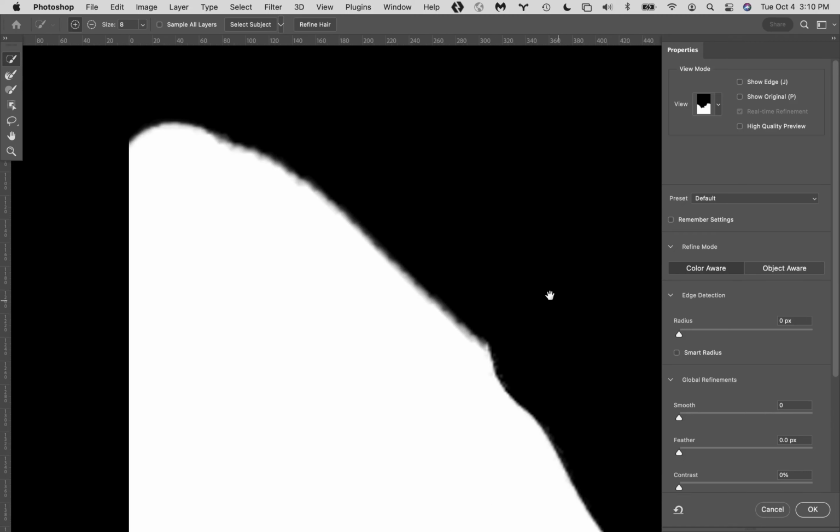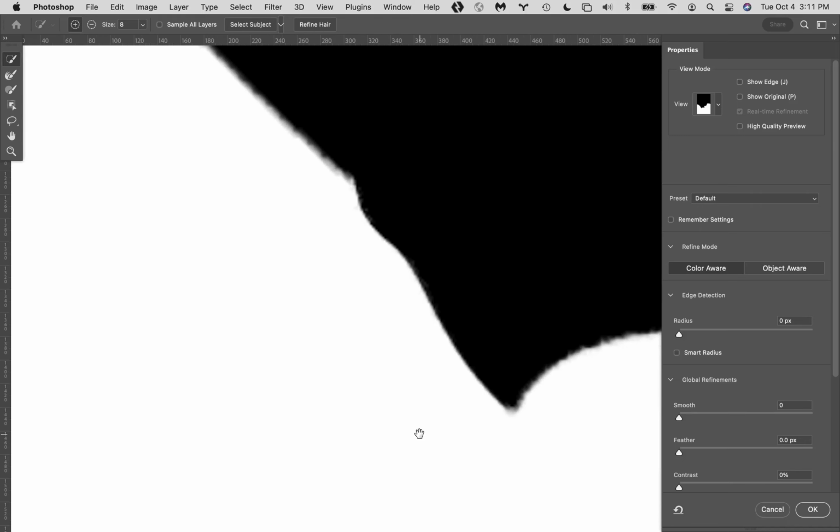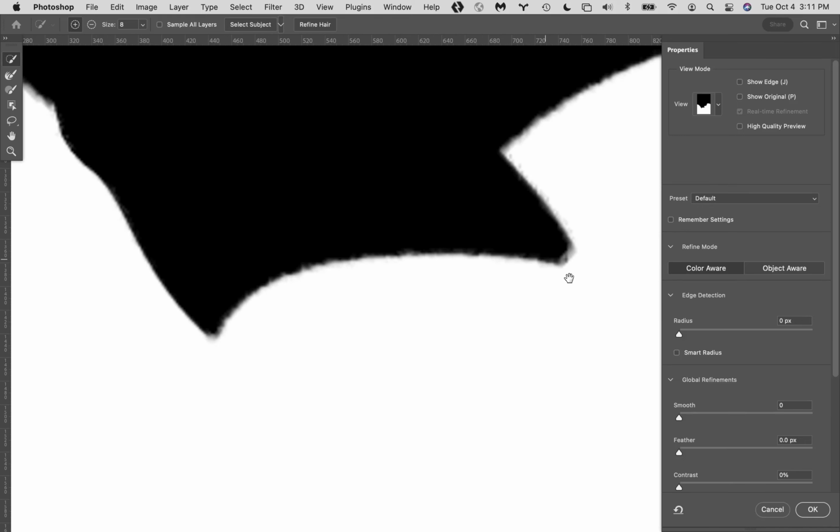And when I look around here, there's a lot of things I like about this mask. The edge of the sweater against her skin is scalloped, and it's got that scalloping in it. I don't want to clean this out anymore. It, again, should have that fuzzy transition to her skin, so I like that part. The edge of her hand is pretty good. I've got little fuzzy parts along the top of the sweater part right here, the top of her wrist.